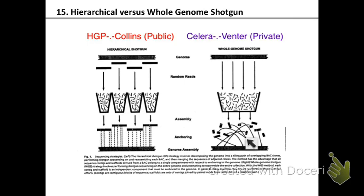And the interesting thing here is that because this is a publicly funded project, the data had to be publicly available, right? So the company could go and take the information from the Human Genome Project databases as they produced these things and use the data to assemble the genome. But the other way doesn't work. The Human Genome Project can't take Celera data because it's private. They weren't available, right? So although Celera's strategy worked, the reason why it worked is they used the public data.